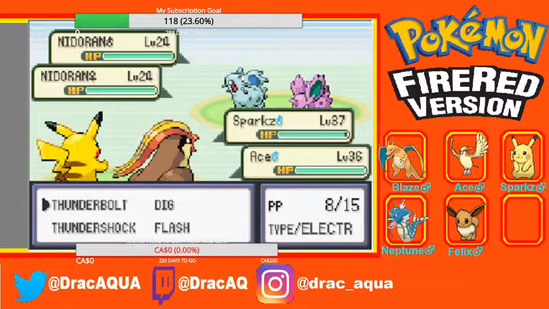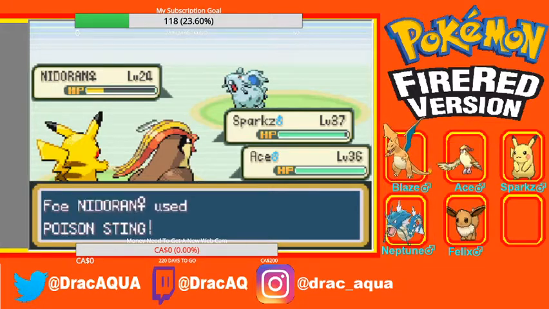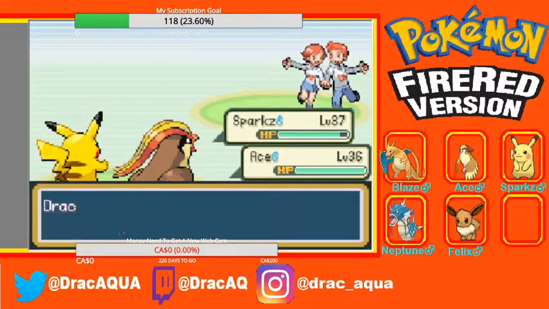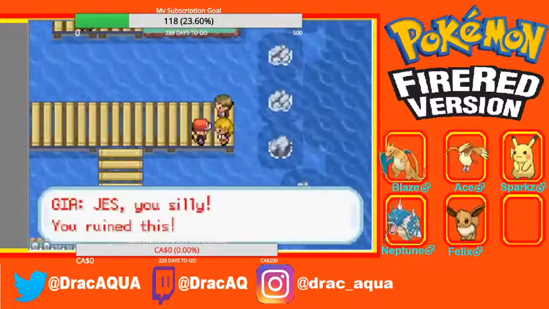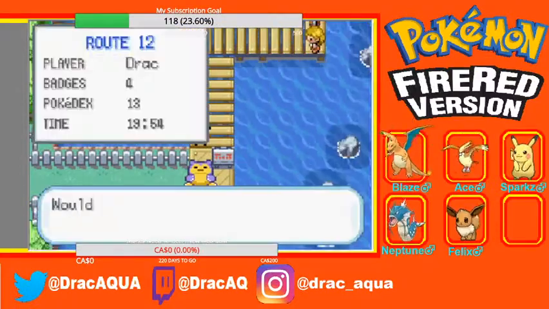Okay, double battle. Okay, Pikachu, you know what to do. Pidgeot, you know what to do. Ooh, Pikachu had a clear hit. Alright, that's good. That's odd, I've never seen these guys before. Okay, whatever.